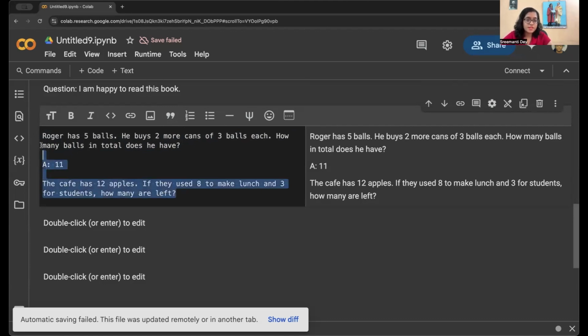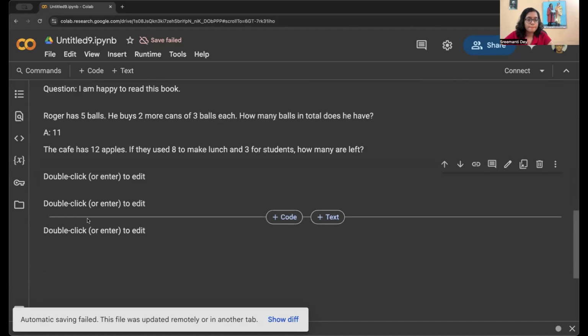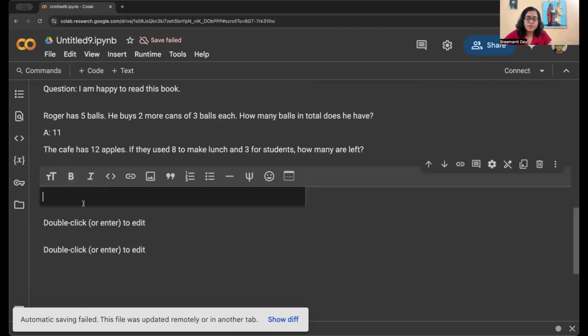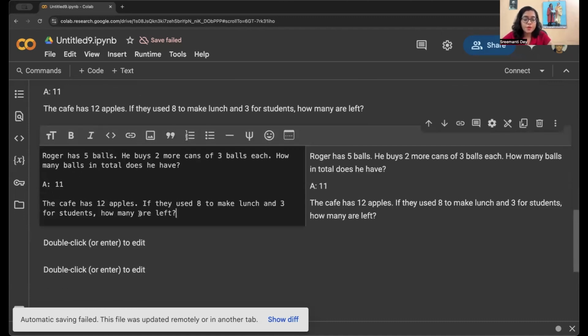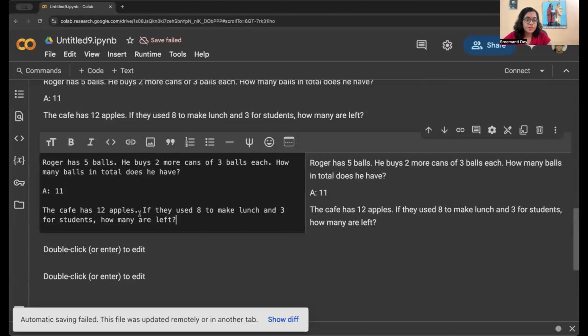So what you're going to do is, let's take this. Now, what I stored here is the standard prompting. Now what we are going to do is the chain of thought prompting. So what is going to happen here? You are not going to give the answer like this. You're going to give it in few-shot prompting. Like this is a few-shot prompting. You're giving an example and then asking the model to answer a question.